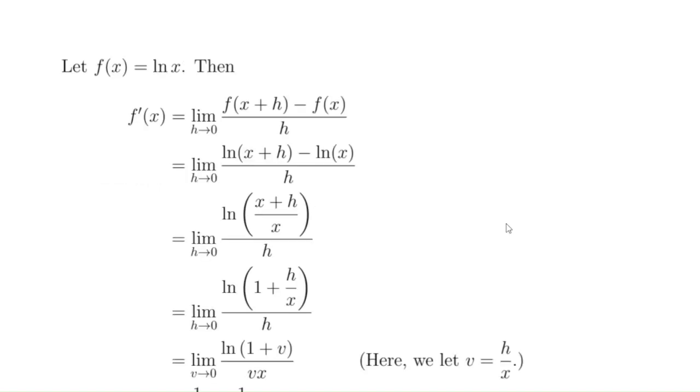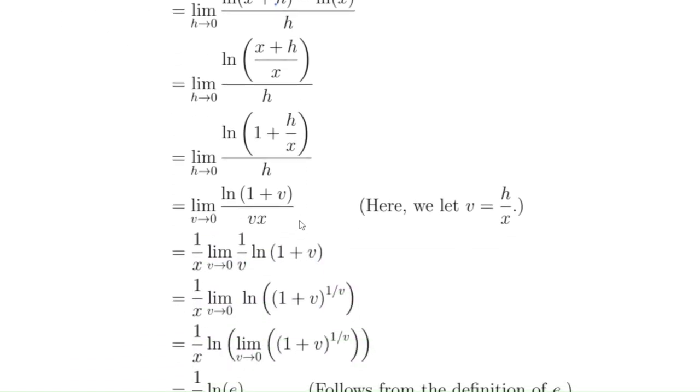Now, again, this was not a rigorous proof. If we wanted to prove this rigorously, we'd have to use the definition of derivative. And our function f in this case would be natural log of x. So we'd have natural log of x plus h minus natural log of x in the numerator. That would be natural log of (x plus h) over x. That's the quotient property of logarithms. Then you'd have to rewrite this part on the inside. (x plus h) over x is just x over x plus h over x. x over x is just 1.